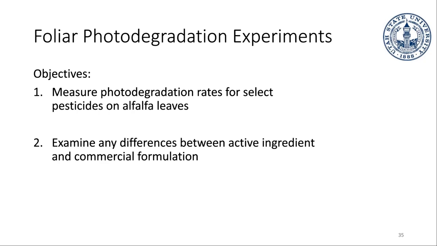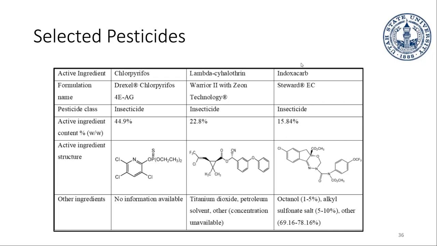With that second phase, we specified on alfalfa because that was the focus of the grant that gave us money. The reason for focusing on plant surfaces is that photodegradation rates are suspected to be slightly different depending on exactly what surface the chemical is on — it may break down a little bit quicker or a little bit slower. We also looked at the active ingredient — the thing that's killing whatever that pest is — versus the commercial formulation, which is the active ingredient mixed with other substances that help it spread on the leaf or prevent evaporation. We used three different pesticides.